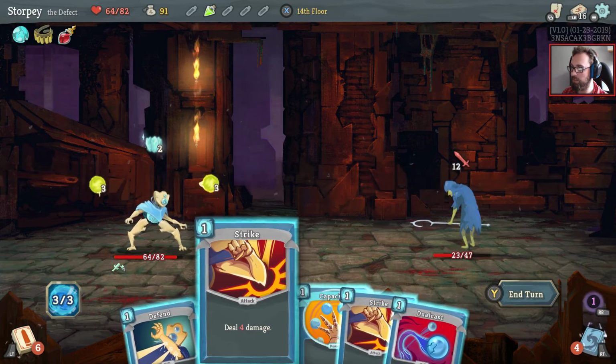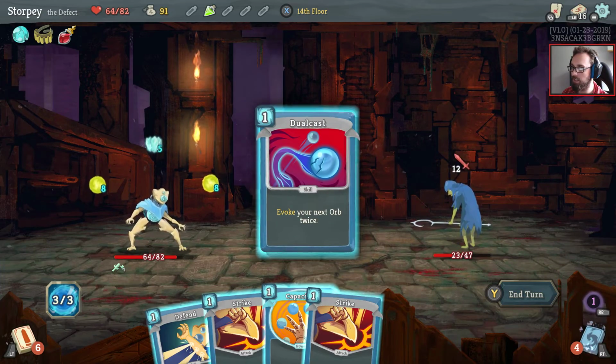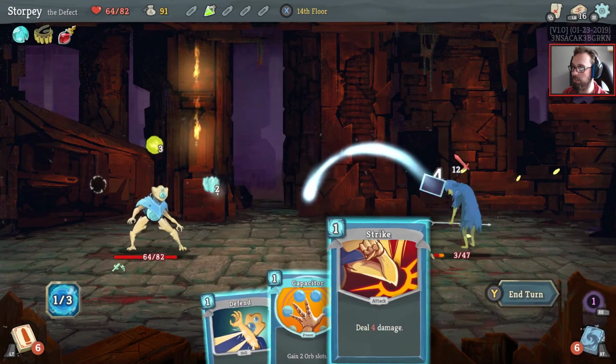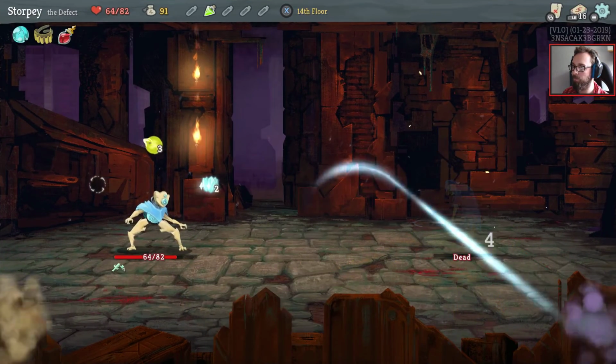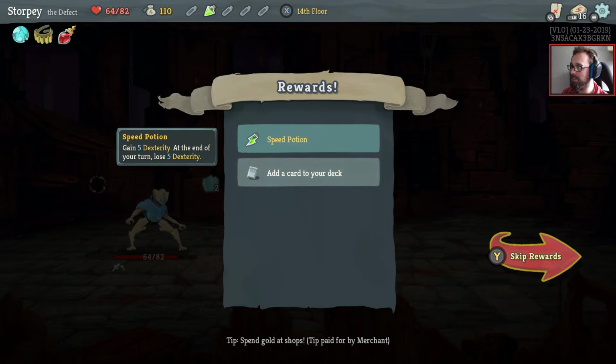And weakened now, sadly. I'm tempted to evoke that twice. Yeah, let's do it. Evoke that twice, and then 2 strikes will kill him. Oh, that was fast. 19 gold and a speed potion, how fitting.